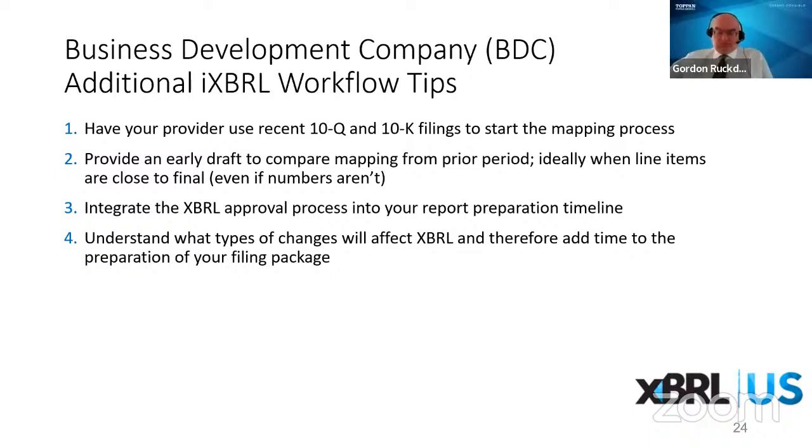I think we can get back afterwards with a definitive answer, but given that the mandate starts 8/1, assuming that the filing was on file prior to that, I would still work with the SEC, work with your examiner, make sure that you're going to be good. But that really is the start date for everything, 8/1. So since the filing would be on file prior to that, as long as you work it out with the SEC, you should be able to make it in under the wire.